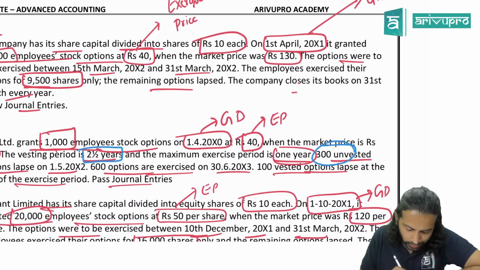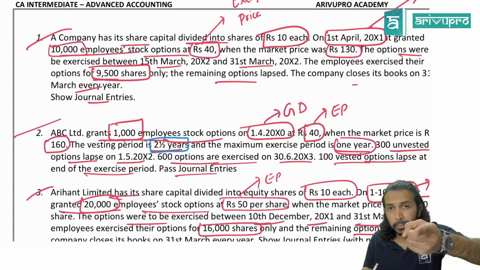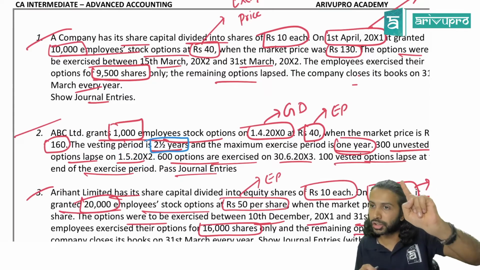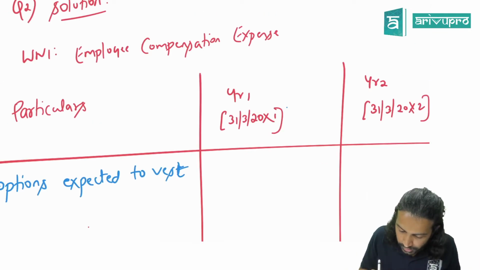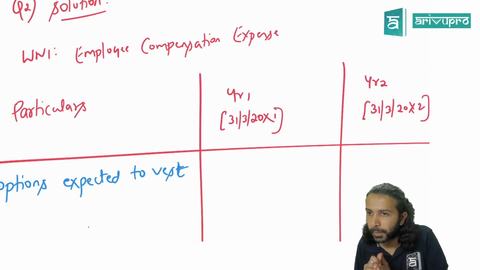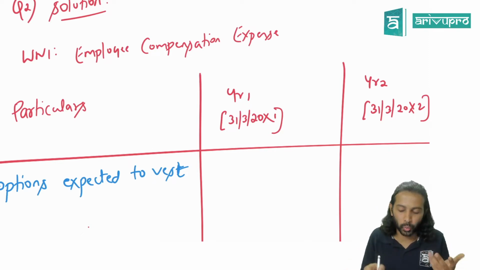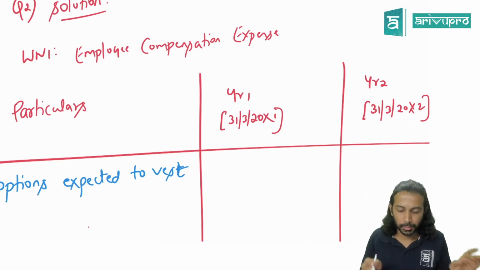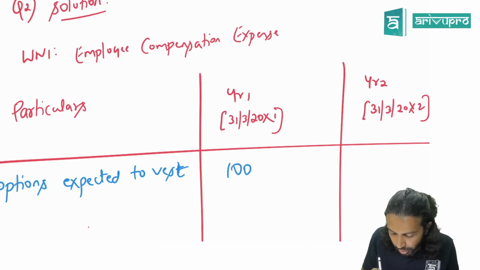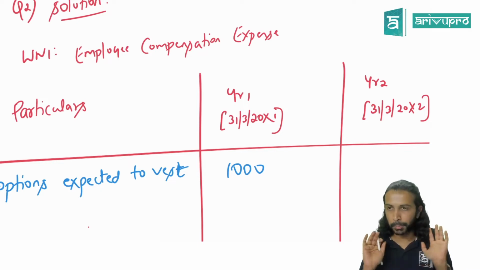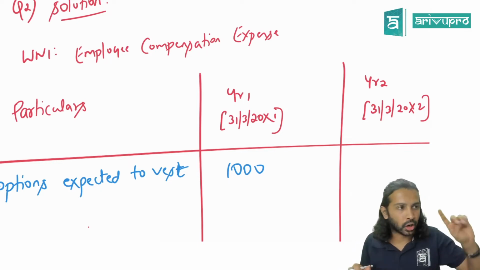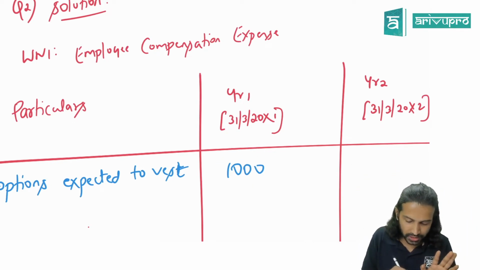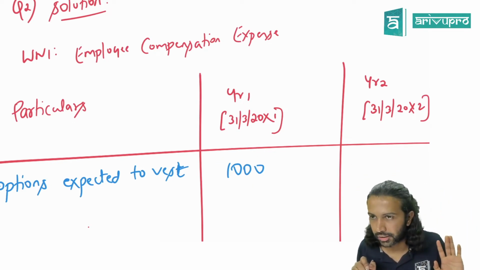They said some options got lapsed. How many options got lapsed? 300. But it got lapsed on which date? 1st May 20x2. That means I'm at which date now? 31st March 20x1. On x1, did I know? What would be my understanding as on 31st March 20x1? None of them have lapsed. That means how many of them will buy? 1,000 shares would be purchased is my idea. Because it got lapsed only on 1st May 20x2. So on this date, I'm still thinking 1,000 shares are going to get purchased.